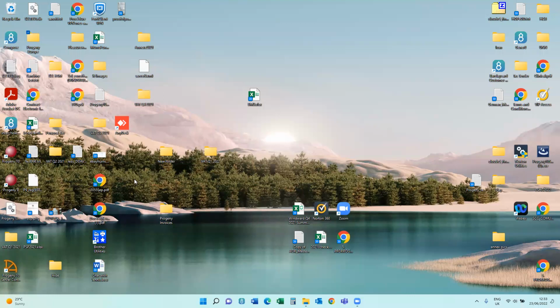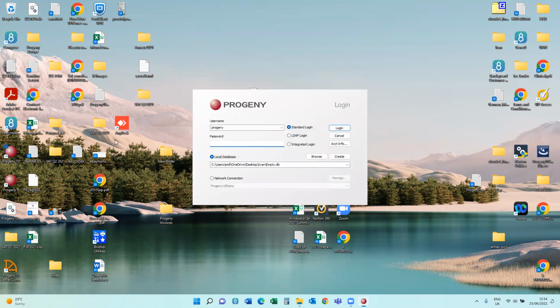Today I want to show you how you can transfer a database structure from a colleague or another group's database into your own, without having any of the issues of taking actual pedigree or any clinical data. So first thing I'm going to do, I'm going to fire up Progeny 10, the client edition.